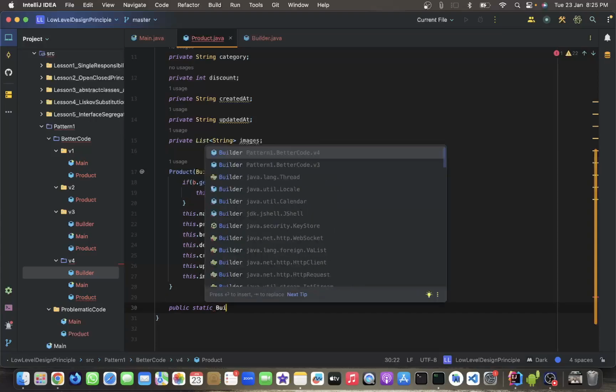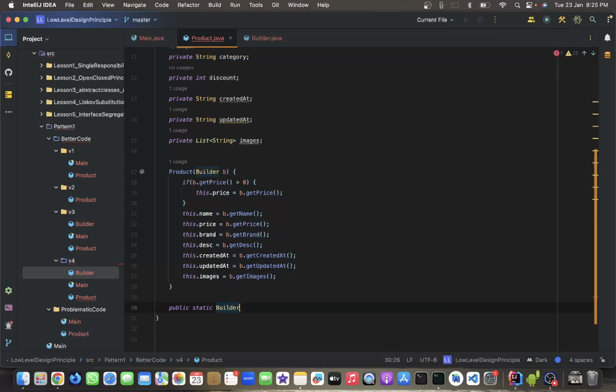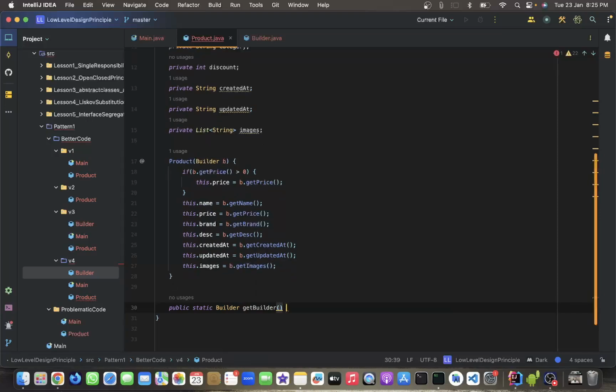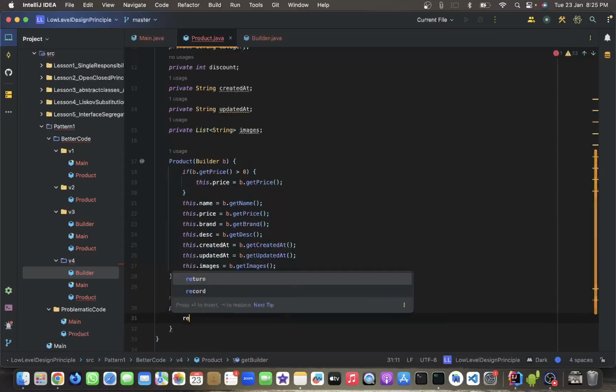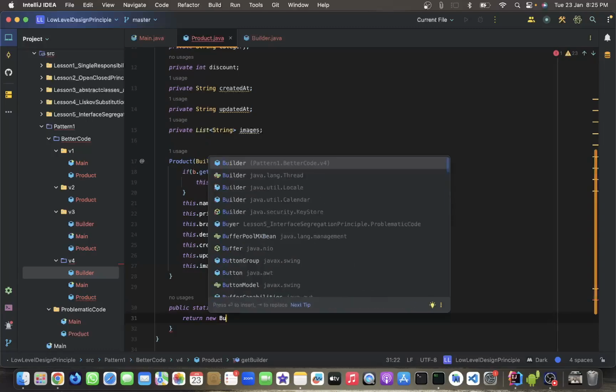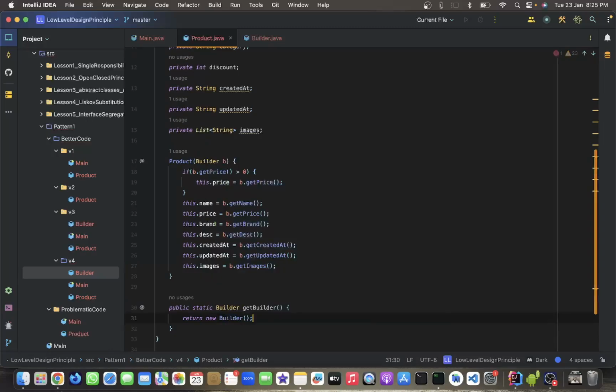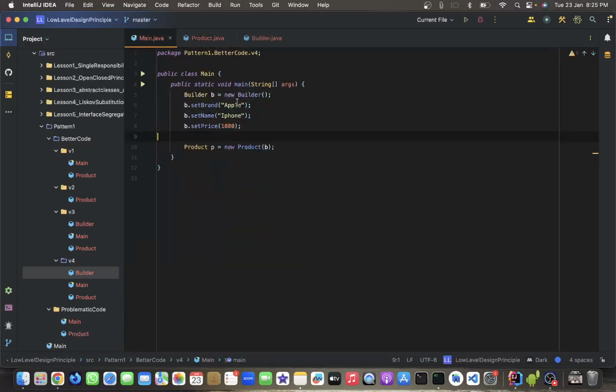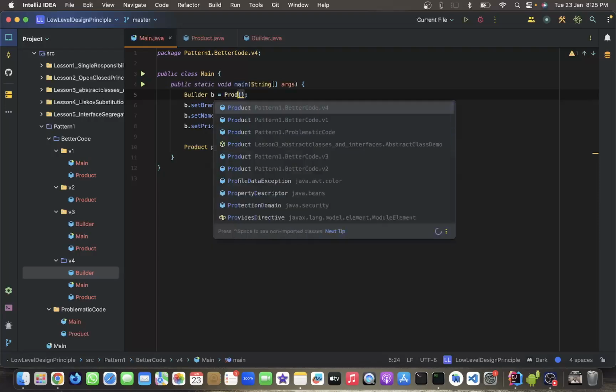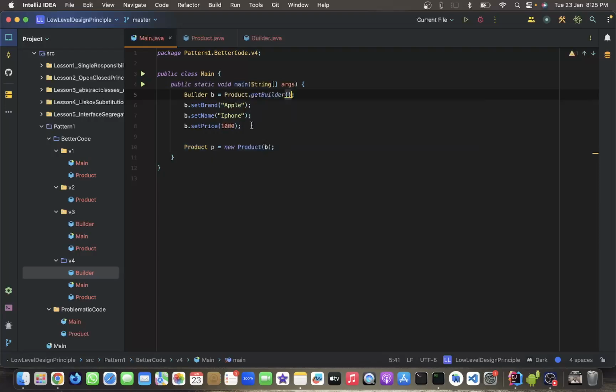And we'll say Builder, and I'll call it get builder. Okay, and then here we'll say return new Builder. And now here, instead of saying Builder B is equal to new Builder, how about we say something like product dot get builder?